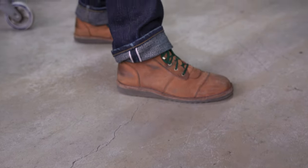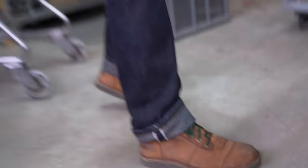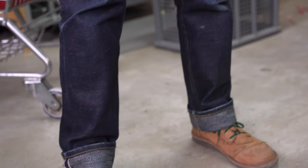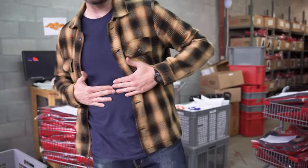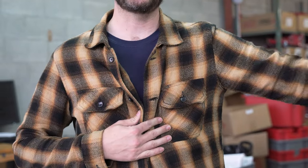I want to start off with my fit check first. I'm going to start from bottom to top today. We're going to start with the foundations from the bottom. I have my Jim Green African Rangers providing support for my feet, which hold up my beautiful Elephant 11S. I've been wearing these guys every day, just trying to get those veins going, building that foundation. These jeans are held onto my lovely hips by my lovely veg tan belt. Hiding my torso, the circular knit tee in navy, and my favorite work shirt in this classic yellow flannel.